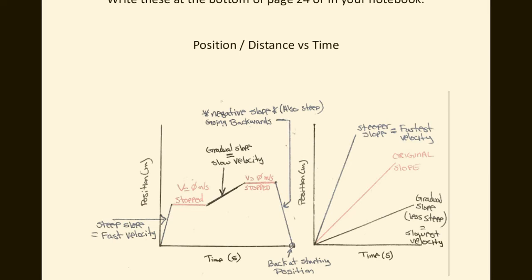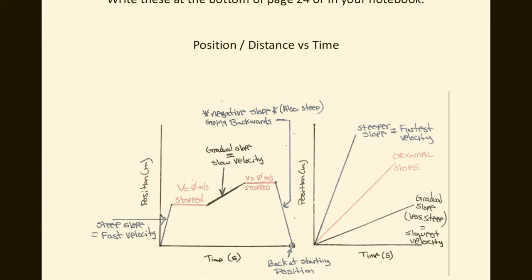Looking at the graph on the left-hand side, the very first line in blue that we see would be considered to have a very steep slope. Anytime you have a steep slope, that means that you've got a very fast velocity, because in a very short amount of time, you've traveled a great amount of distance. Go ahead and think of it as essentially a slide. If you place the ball at the very top of that slide, the ball will roll down at a very fast rate.